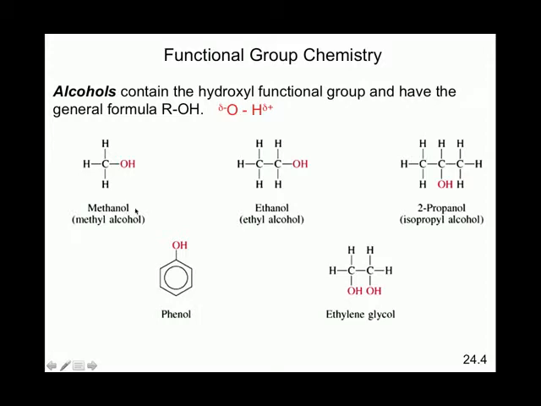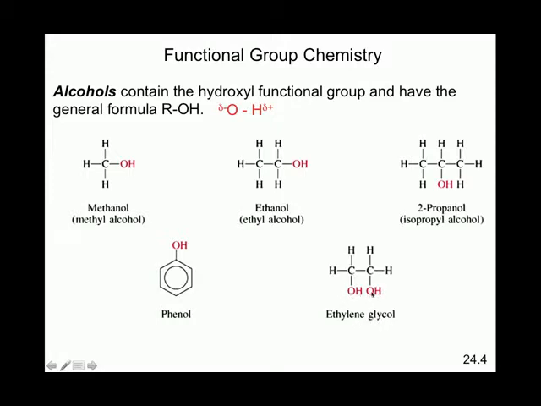So you recognize the name of an alcohol because it ends with OL. So we have methanol, ethanol. We have 2-propanol. Now 2 refers to the carbon atom that the OH is bonded to. Iso also means the second carbon from the end. And that's the common name that we have for this alcohol. Then we have phenol, which also could be called benzyl alcohol. We have an OH group bonded to one of those carbons. And then we have a glycol, which means you have 2 OH groups.